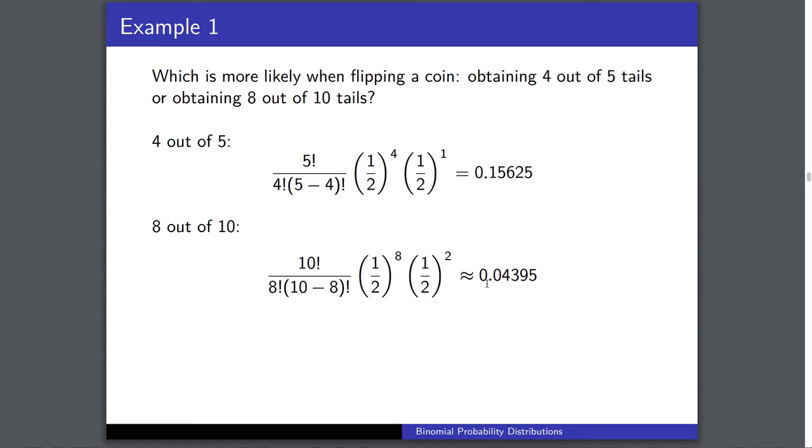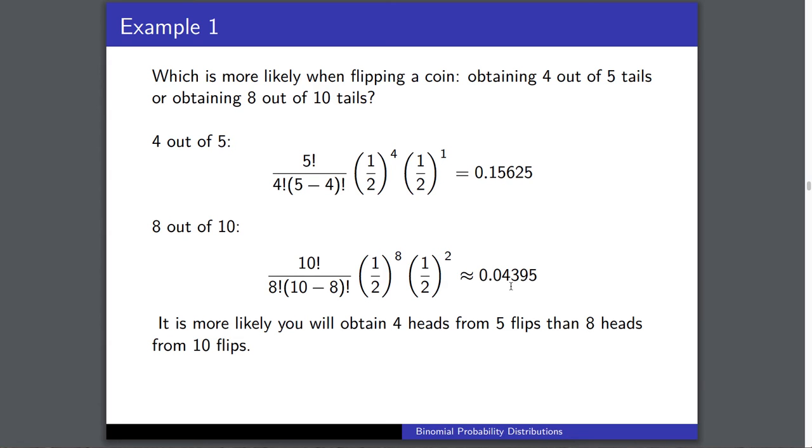And if you think about it, you're having more trials now with 10 versus 5. So even though 4 out of 5 is the same as 8 out of 10, when flipping a coin more times, there's more of a chance that your outcomes are going to go down. So you're not going to get the exact same result, because now you're adding more risk by increasing the number of times you flip the coin from 5 to 10, even though the ratios are the same, 4 out of 5 and 8 out of 10. By flipping it more, you introduce more risk, which lowers the probability of success.